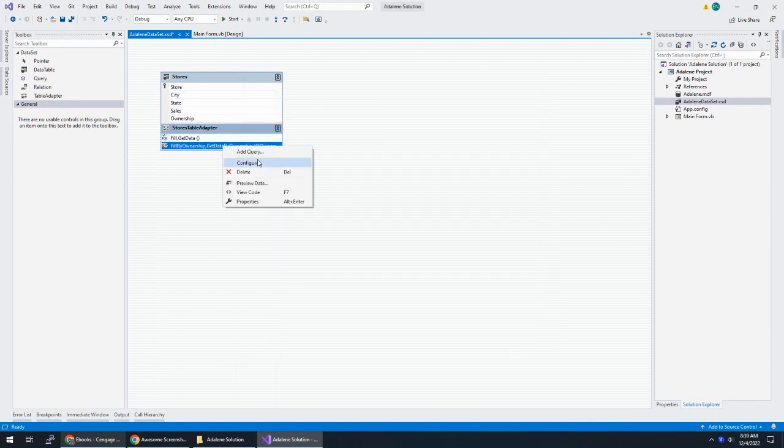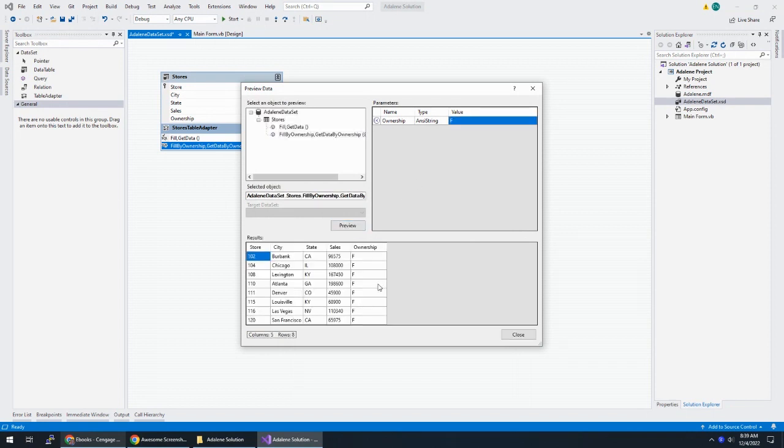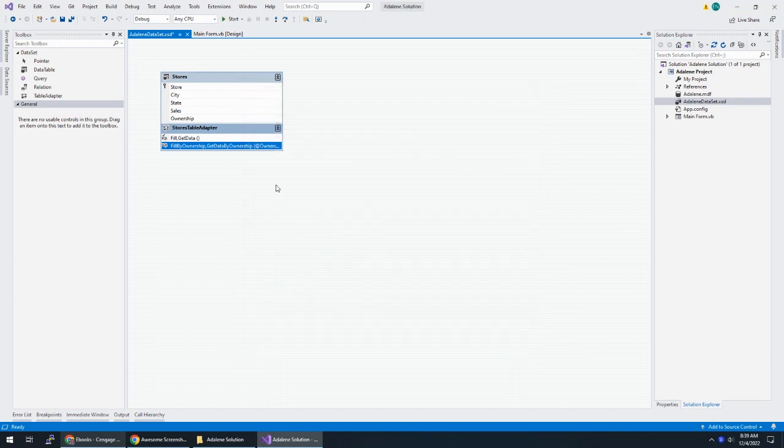And then I have this one. If I go to preview data, let's give this a value of F, and I hit preview, and it gives me all the franchises. Or I can change this to C, hit preview, and it gives me all the company owned. Okay, so those are my queries. I'm going to save this.